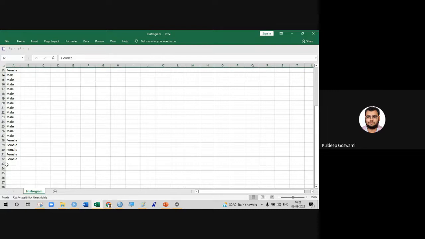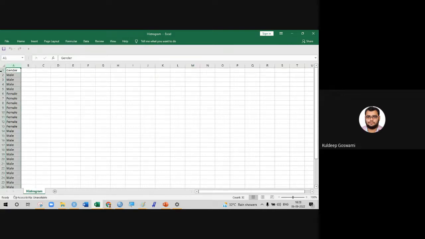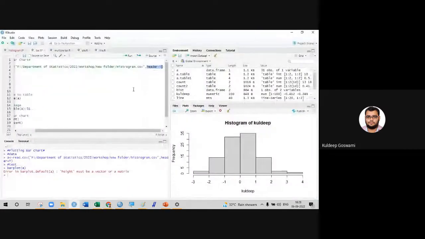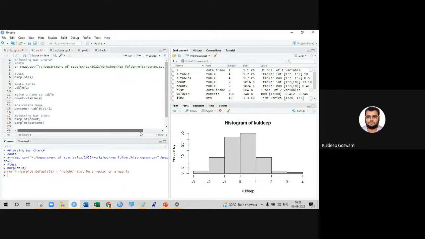Altogether there are 32 points in my Excel file, but the first one is the column name. So I put header is equal to true. You can use TRUE, or instead of writing the whole thing, you can just put only one capital T. Okay, then run.